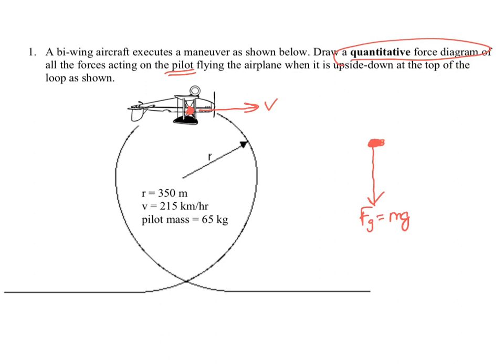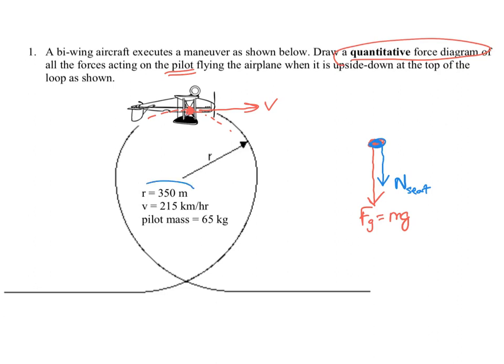But he's moving in a circle, right? So there has to be a force that keeps him going in that circle. Gravity is one of those forces pointed towards the center of the circle. But there's also the force of the seat on the pilot. I'm just going to draw it. It doesn't matter how long; I don't know if it's bigger or smaller than the gravitational force, but I'm going to call it a normal force of the seat on the pilot. Those are my two forces acting on the pilot if he's my system. Both of those point towards the center of the circle, so both help him go in a circle.